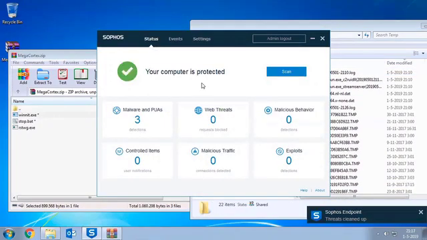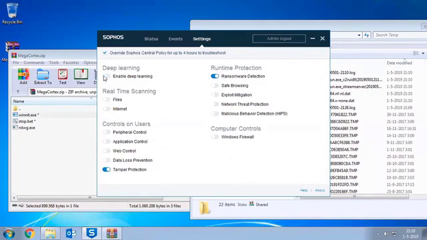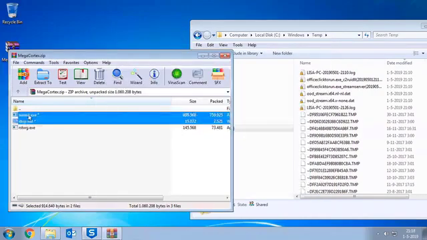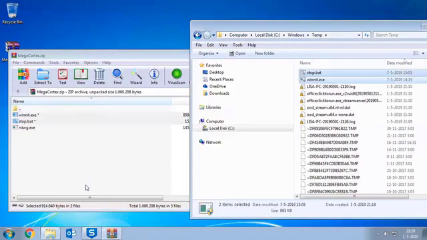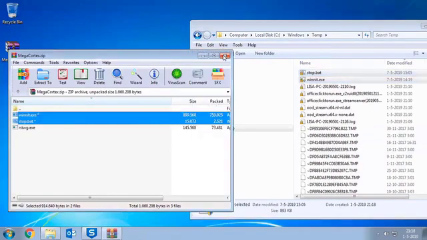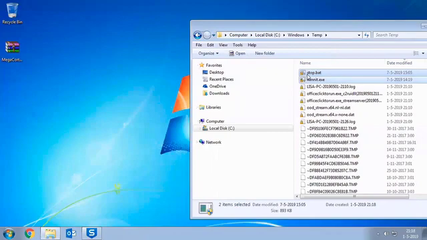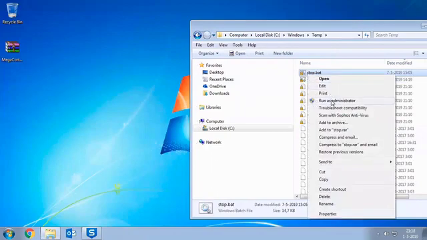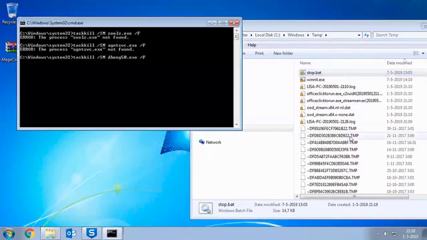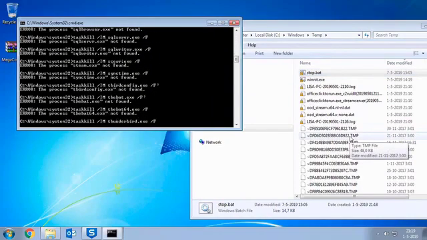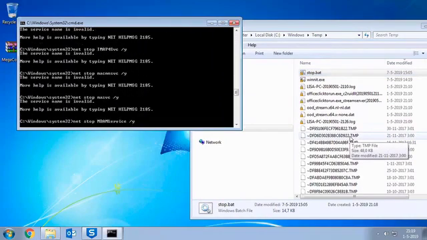Now we're gonna go in and turn all our protections off except ransomware detection and tamper protection. So as you can see, we're now able to copy these two files into the temp directory. And let's run the batch script that sets the ransomware attack in motion. This part attempts to kill processes and services for various security vendors' products, including Sophos. It also kills things like SQL and Exchange so that it's able to encrypt databases and Exchange servers for ransom.